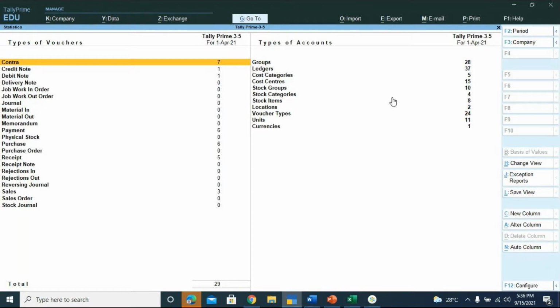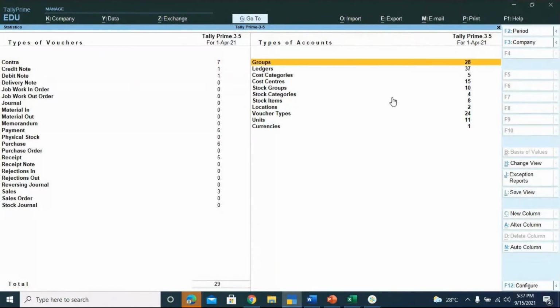So it will give you a complete statistical analysis of the vouchers that have been used by us for passing the entries in the Tally software. Again, if we come to the right hand side, we have the information on how many groups we have created, ledgers. Of course, here I'm going for, I think, 3 to 5. I can give this.